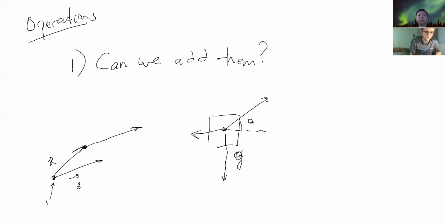This is the tail, and the other part is the head. So we take the tail of vector B, and we attach it to the head of vector A. So this is our new vector B. And this vector B is the same as this vector B because the magnitude is the same and the direction is the same. Cool. So now, when I describe the vector A plus B, I'm describing the vector whose tail is at A and whose head is at B. This is A plus B. Can everybody see that vector? I'm going to highlight it in yellow. This is our vector A plus B.